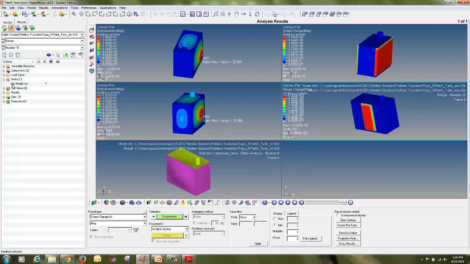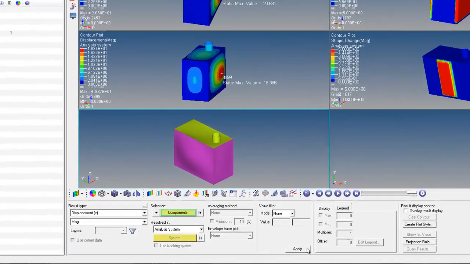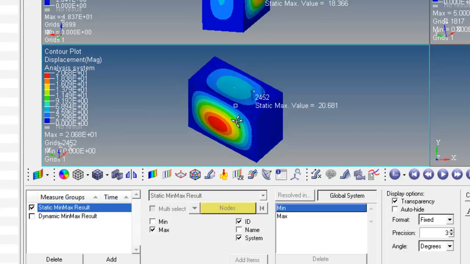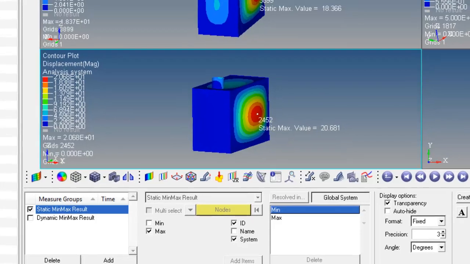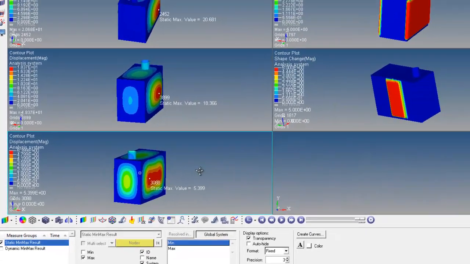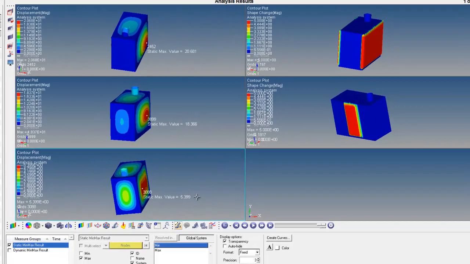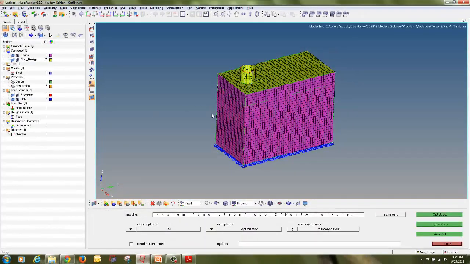I can turn the message, and the displacement value for the last iteration. So it has reduced the displacement drastically. So the first bead reduces the displacement to 18, but the second bead reduces the displacement to 5. Now we will use the third one. For the third, I will do some more changes.